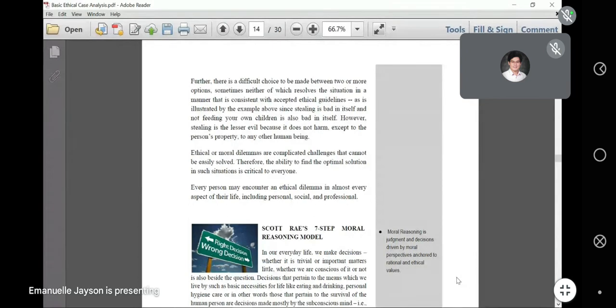Pag ikaw may-ari ng pagkain na yun, for example, how would you feel or what actions would you be able to take after that incident? Sabi ko nga sa kanya, kainin na lang niya kaagad. Pag may pagkain ka, kainin mo na lang kaagad kaysa sa bigyan mo ng temptation yung ibang tao na magnakaw, 'di ba? Kasi kung ang tao ay palaging nagnanakaw, hindi yan madaling turuan kung ano yung tama. He has or she has to realize it on his or her own.